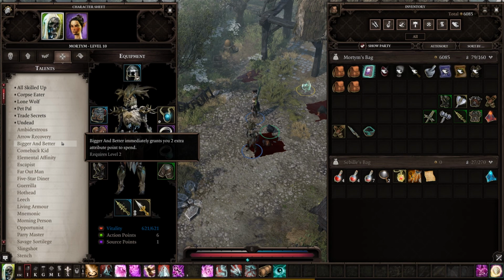Then we have Bigger and Better. Bigger and Better immediately grants you 2 extra attribute points. The problem with Bigger and Better is that 2 extra attribute points is a single level of attribute points. So it's not that this is bad, it just, in my opinion, there are better ones to spend it on.